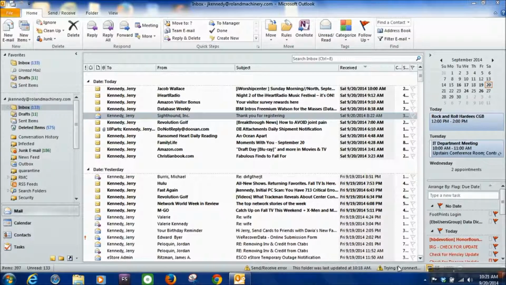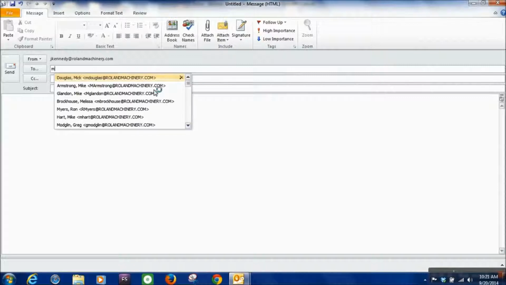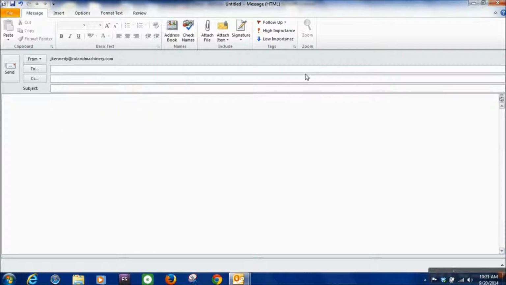Hey, wanted to show you something that's kind of interesting, and it may save you a little consternation in the future if it ever does happen to you. What that has to do with is when you're typing a new email and you type in a few letters, you notice that names pop up here. So I'm going to talk about why these pop up and what happens when they don't pop up and things like that. But before I get into all that, I did want to show you something just real quick.